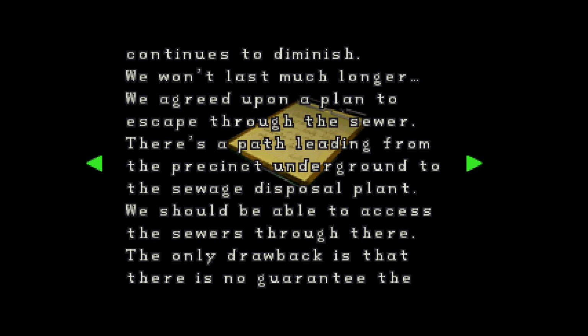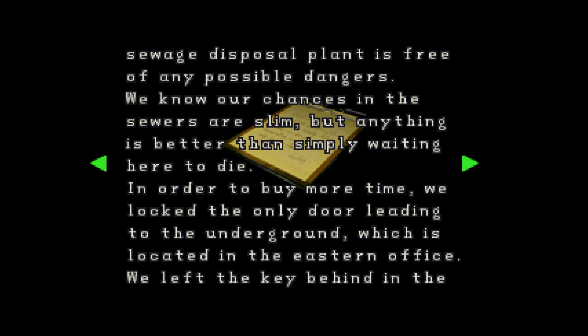We agreed upon a plan to escape through the sewer. There's a path leading from the precinct underground to the sewage disposal plant. We should be able to access the sewers through there. The only drawback is that there is no guarantee the sewage disposal plant is free from any possible dangers. Spoilers. There are plenty of dangers. We know our chances in the sewers are slim, but anything is better than simply waiting here to die.